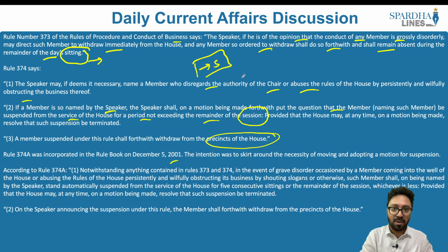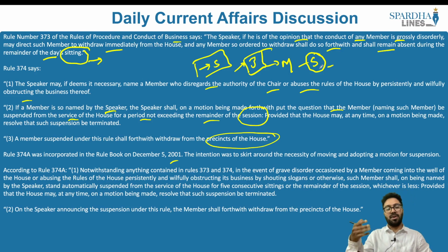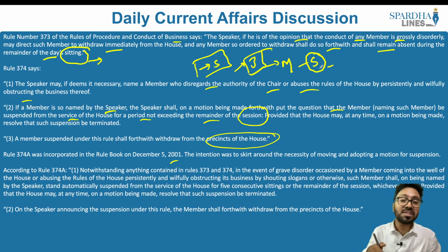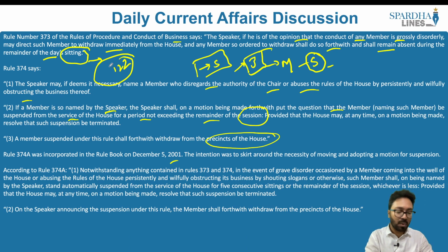in that case they would be able to go to the doors of the court and ultimately the judiciary will decide. So in the state of Maharashtra, when they were suspended much beyond a session, they appeared before the Supreme Court and the Supreme Court clarified that the maximum period for which they would be suspended is for the period of a session and not beyond that. These are some of the interventions that have happened from the court, but generally the courts will not interfere because Article 122 of the Indian Constitution says all the parliamentary proceedings cannot be questioned before the court of law. It is this that we have to understand with respect to this article.